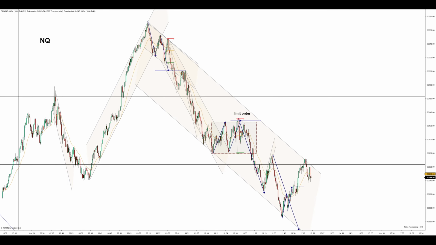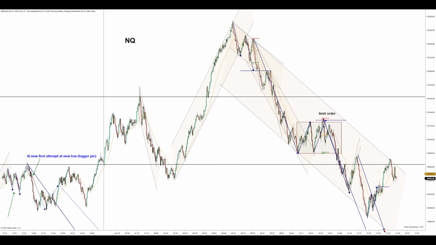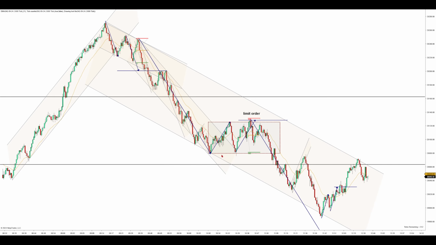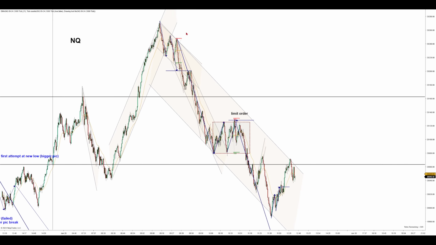But again, these 2 legs on a bigger picture is just 1 leg. And so you have this even bigger picture 2-legged move right here, which of course we don't reach the measured move on the NQ here. But here I'm going to remove this just to unclutter a bit. But you can still see we have 2 legs down overall from the high of the day, 2 big legs down, and on an even bigger picture, it's still 1 leg.